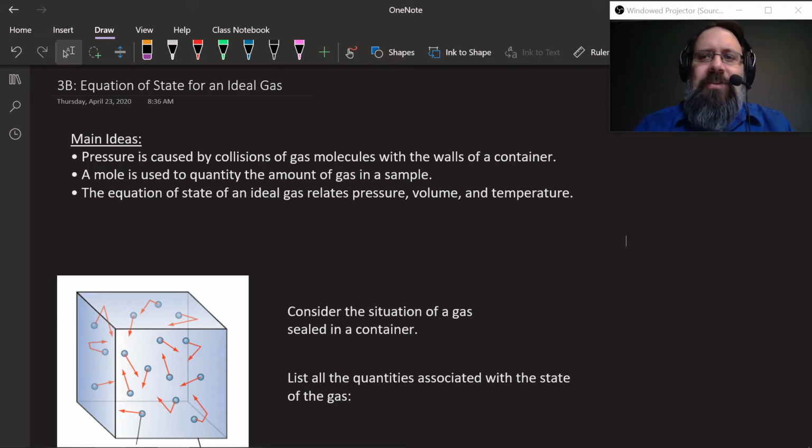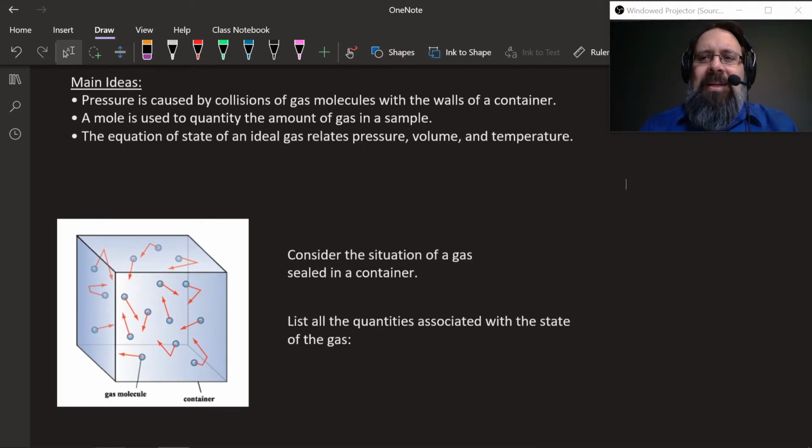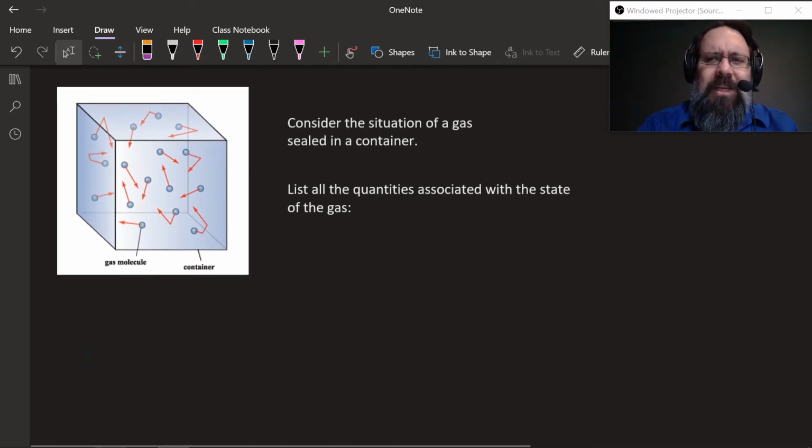Okay, let's get started. So first up, we're going to talk about three main ideas today. The first is what is pressure, how does pressure make sense for a gas. The second thing we'll be talking about is the mole concept, that the Avogadro's constant. You probably remember that from chemistry. And then the third idea is we'll be deriving the equation of state for an ideal gas from the investigations that we did in those experiments, and then using it to solve a few problems. First up, we're going to talk about pressure.